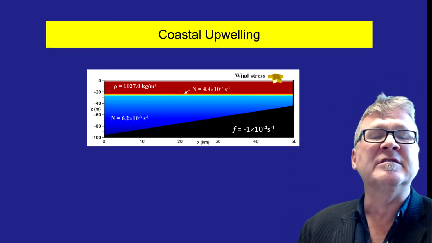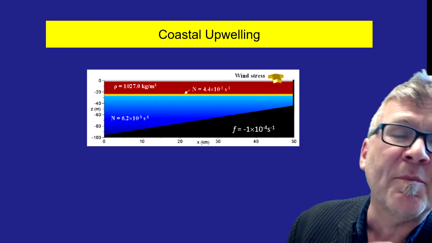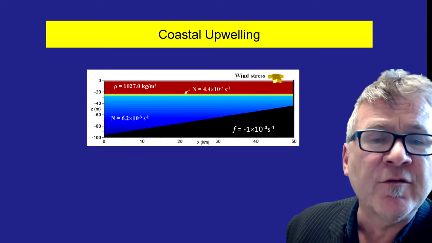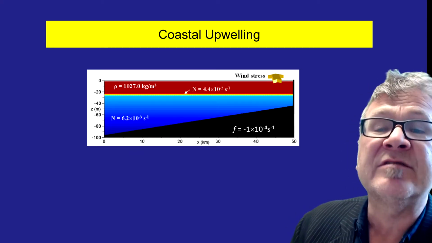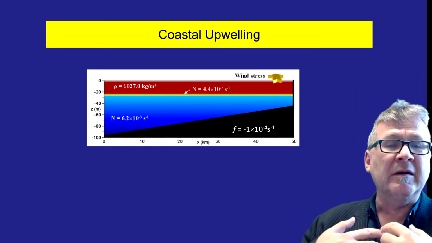And this is shown here in a simulation of several days in duration. In the first part of the simulation the wind is in the right direction, and then the wind direction is reversed, which actually creates something that's called coastal downwelling. But anyway, let's have a look at the model domain.